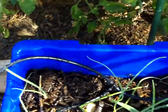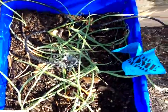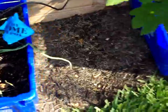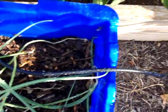Moving along. And here we've got onions. And we got a sprayer. And he's not spraying too much. Most of it, almost all of it's going inside. Just a couple of drops fly out. And finally, you can't see it, but he's stapled down there, basically. And here's your hose over to the okra.